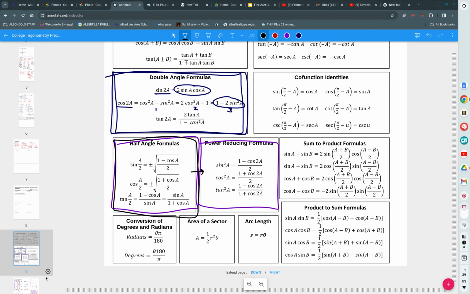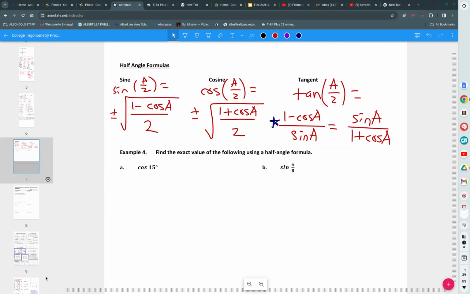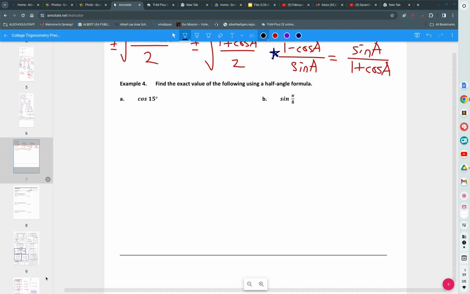So our first example, we're going to look at the cosine of 15. Now we want to find the exact value. So if you just type 15 into your calculator and press cosine, I will give you 0 credit for that. When it says exact value, you want to see you use the formula and represent it as a radical if need be. Before we did the cosine of 45 minus 30.